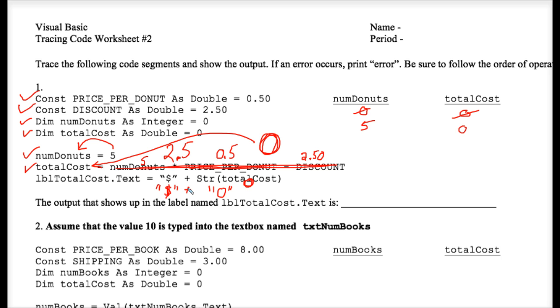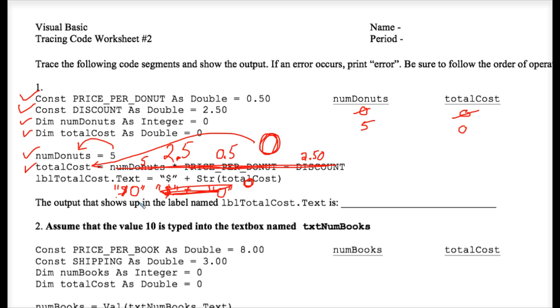And now we have to deal with this plus. This plus is really what you might have read. It's called the concatenation operator. And what it does is it glues two strings together, two pieces of text. So all of this goes together as simply a dollar sign with a 0 right next to it. And all of that has one outer set of quotes around it. I just didn't have room to put it down here. So all of that simplifies to this.